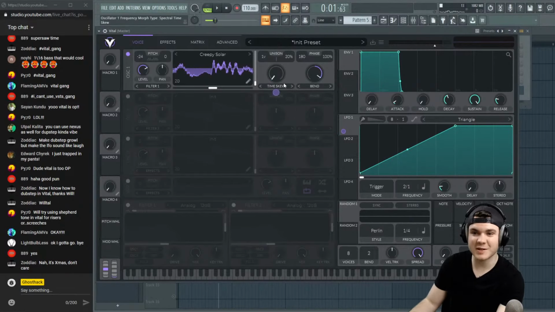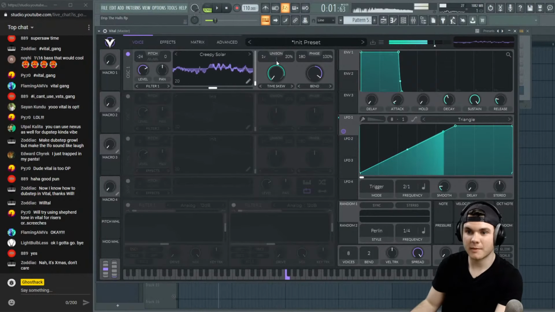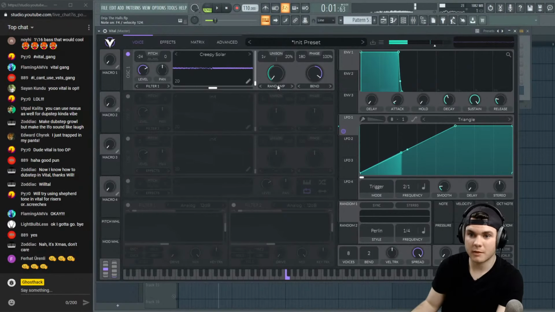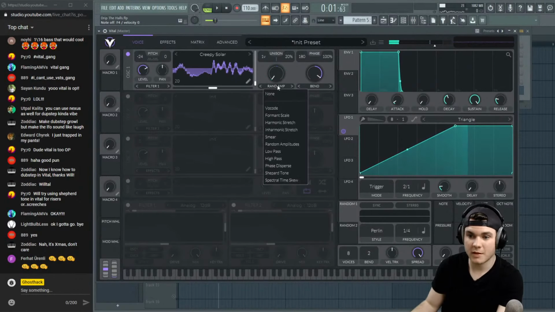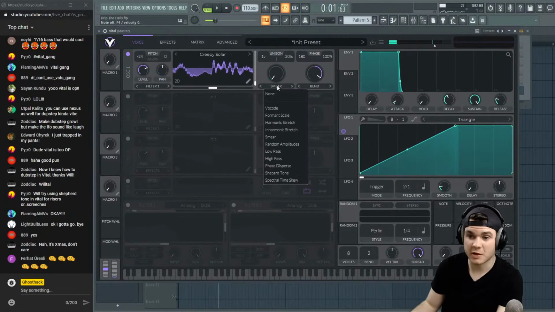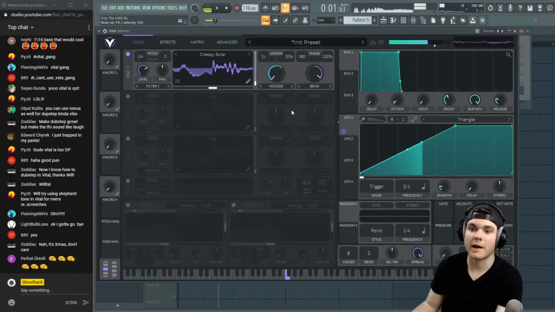Spectral time skew? See, what does this stuff do? It's awesome. It's crazy when modulating like that, but even that's kind of cool. Smear's a little more straightforward. But what did I have it on? Vocode? Yeah.